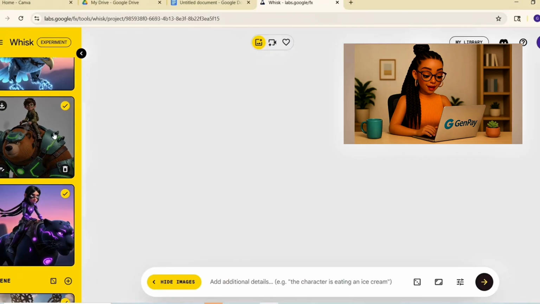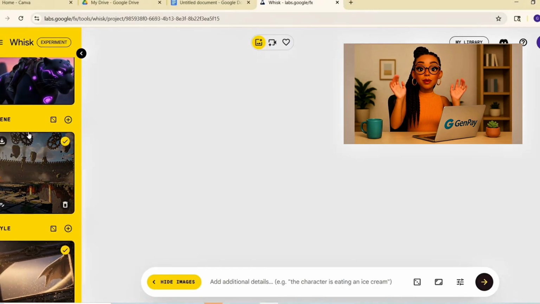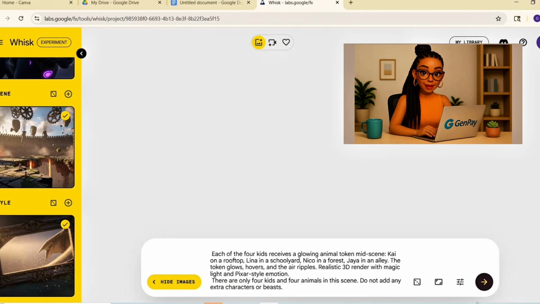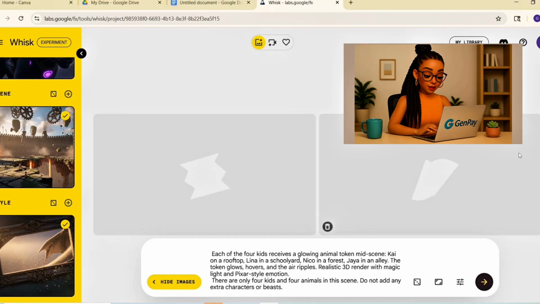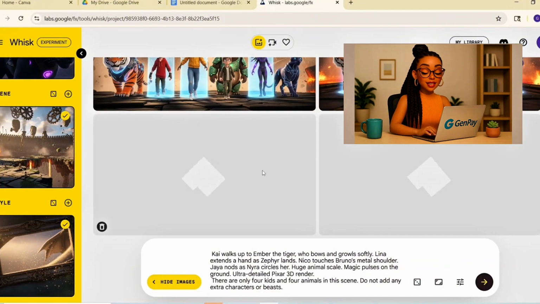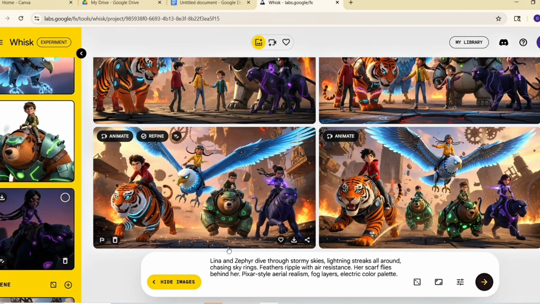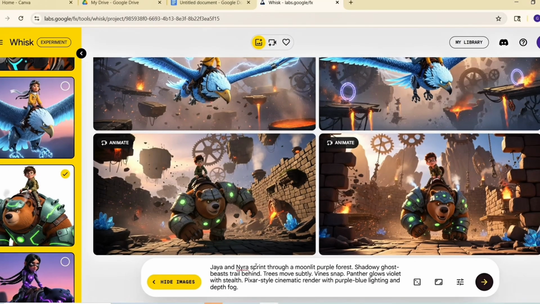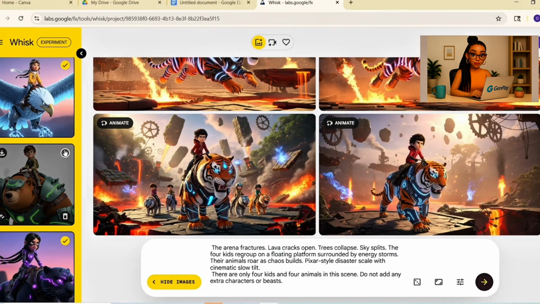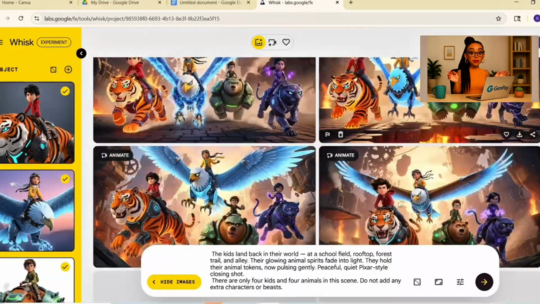For each scene, I wrote a prompt and generated images. Whisk gave me 2 versions per prompt, and I always took time to choose the stronger one. Sometimes one had better emotion, or a more dramatic angle, or more magical lighting. I picked the best image for each scene, labeled it, and moved on. By the end, I had 12 beautiful story moments, each one a visual chapter of the film. Then I moved to animation.